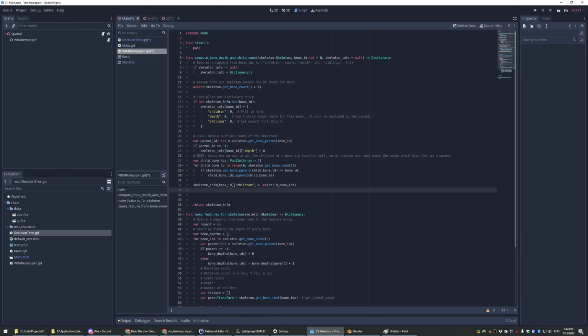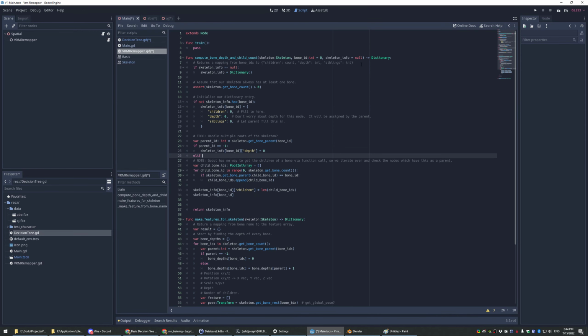We can set our depth, skeleton info, bone ID. Did I already reset the depth? Yeah, I set the depth to 0. Count equals 0, else if skeleton info.